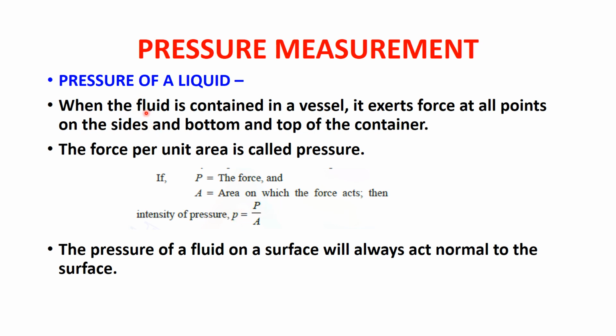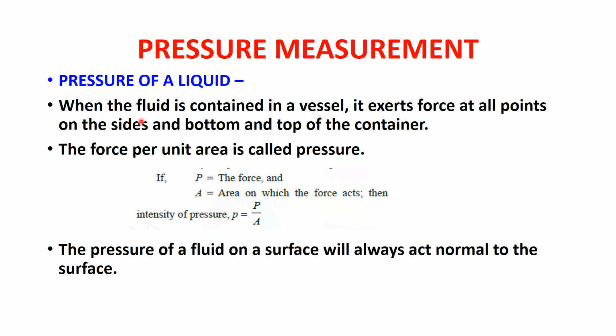Whenever we are going to flow a particular liquid from one point to another, just take an example of flow in a pipe. At inlet the water pressure is there, and at outlet also we are getting some pressure value. If the area of the pipe is constant, then we can say that the pressure is remaining constant. But for finding out the pressure, it is dependent upon the force upon area. So the basic definition of pressure of a liquid we are going to see now.